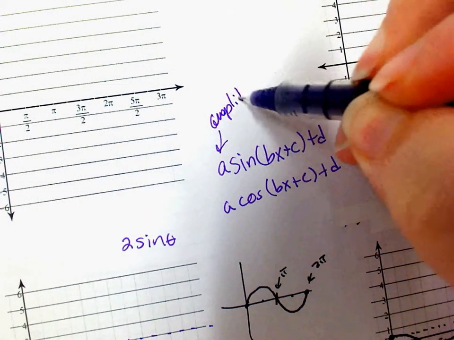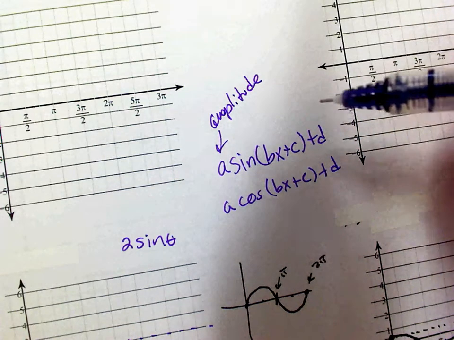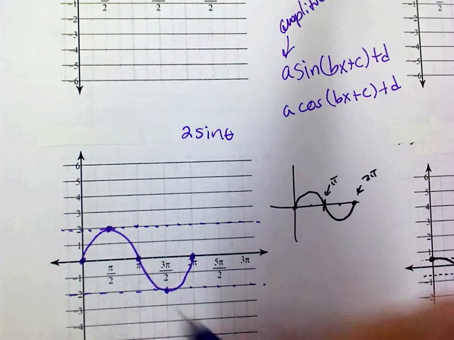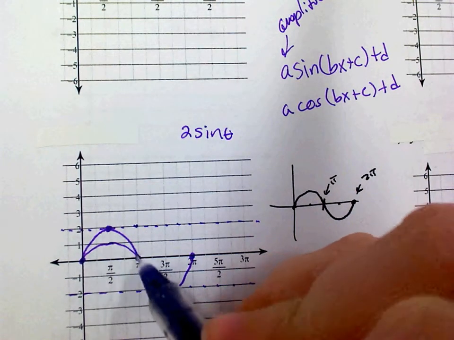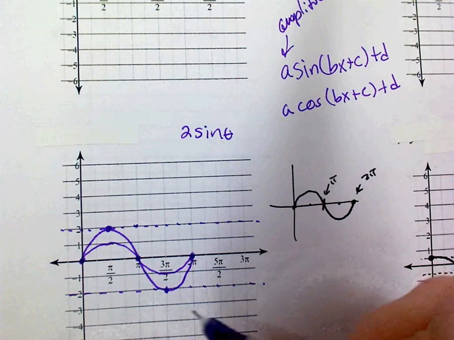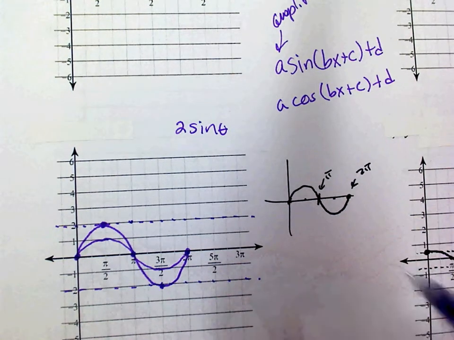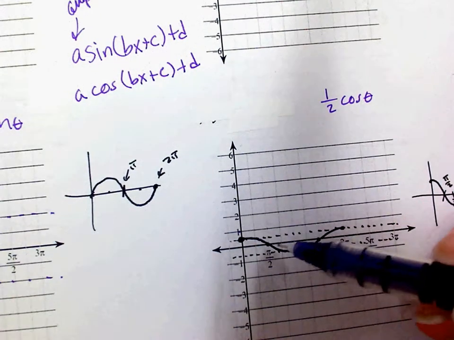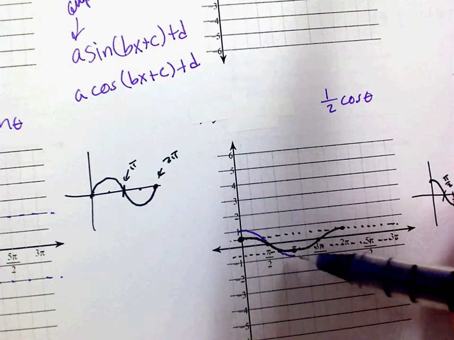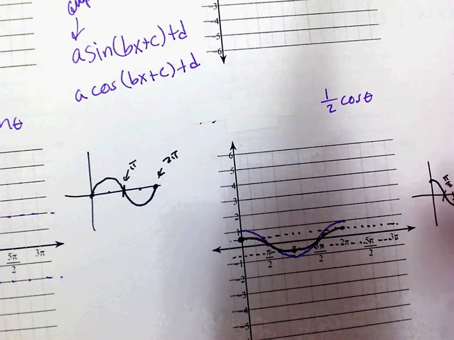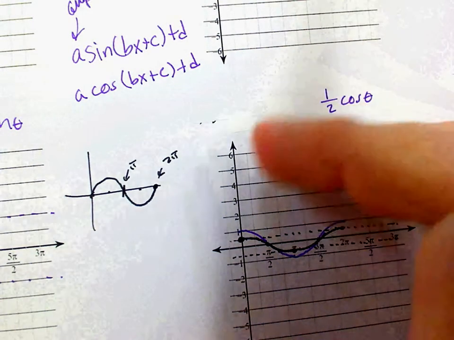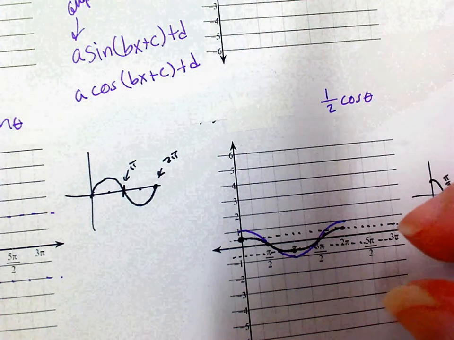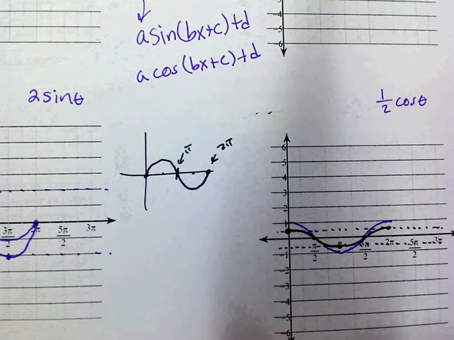And if you remember from transformations, if I multiply by a number bigger than 1, it's a vertical stretch. So I stretch the graph from what it normally is. Normally it's like this, but I stretched it by a factor of 2. And if I multiply by a number smaller than 1, I compress it. Normally it's up here, so it does this, but I vertically compressed it, so I made it a little bit condensed, you know what I mean. Okay. So then the only other thing we're going to talk about is vertical shift.